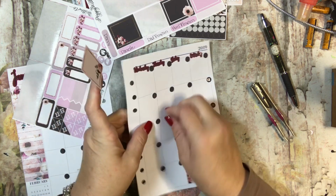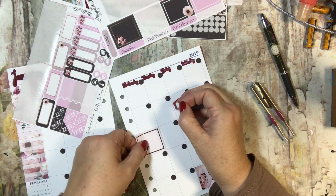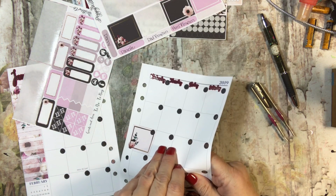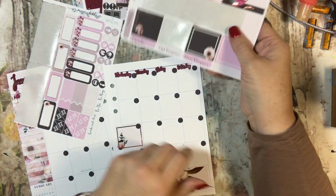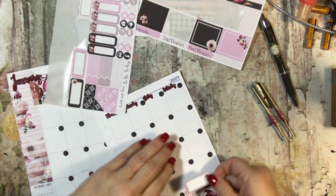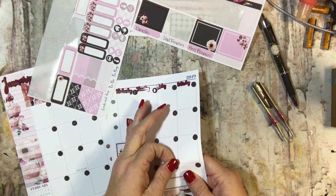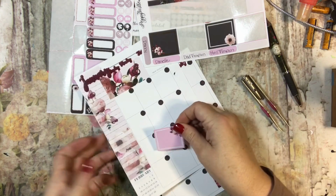And then what I used to do is just put these kind of randomly places, and I kind of like that idea too. Maybe I should still do that, just to decorate the month up a little bit, but I can still write on here what I need to do. I'd forgotten that I did that. So I'm going to put a couple on. I don't know that I want the really dark ones though, because I don't know that I'd write on those very well, so I'm going to use these, I think, just to randomly put in different places. And I'll put this one over here somewhere.